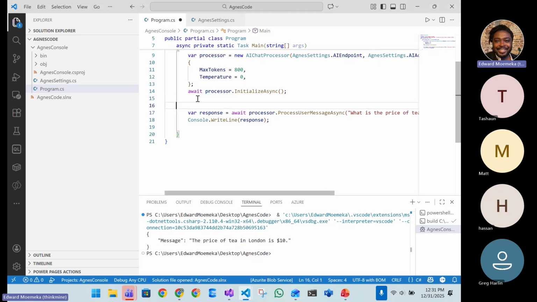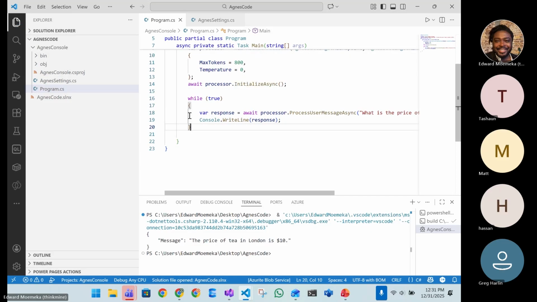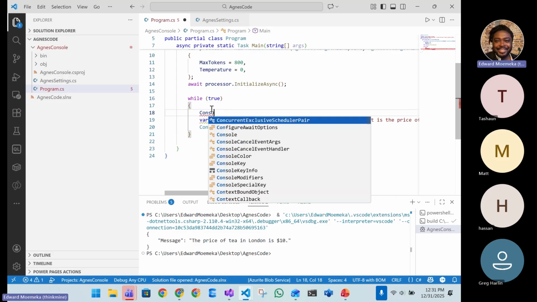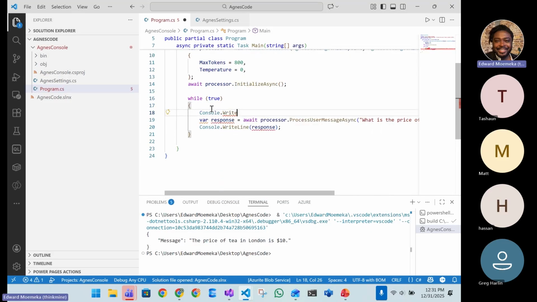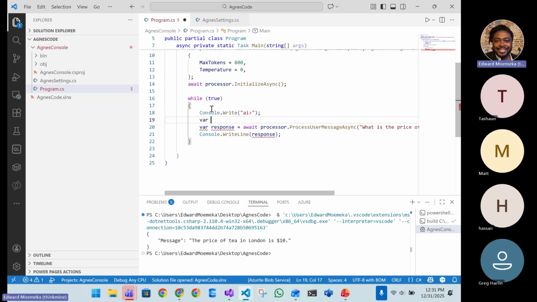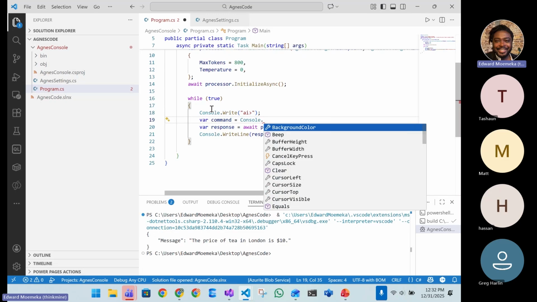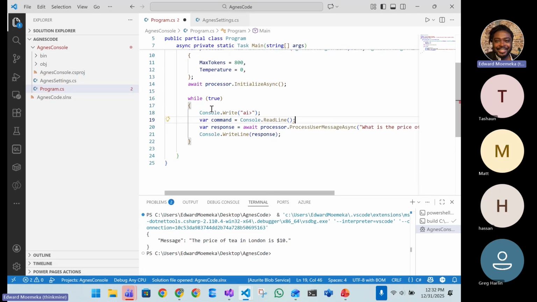and REPL stands for read, evaluate, print, loop, right? So we're going to say while true. And then in here, we're going to do a Console.Write, just prompting out AI. And then we're going to do var command equals Console.ReadLine, so that reads the line that you specified.